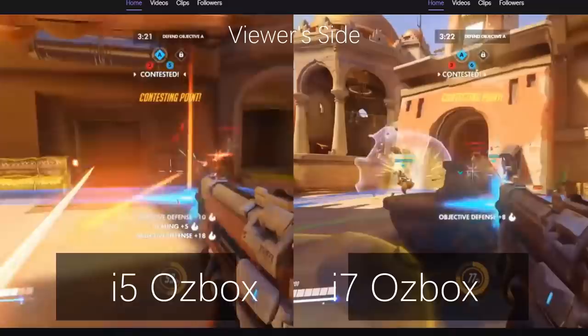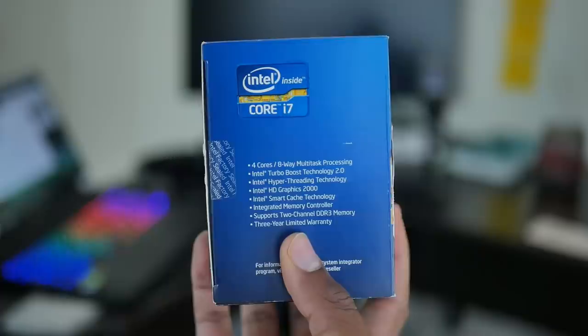So as you guys can see, it is 100% possible to actually game and stream on this computer right here, but it doesn't come without its downfalls. So let's talk about those. The first one, pretty obvious, it's on a dead socket. So even though the i7 is good for streaming, it's the best processor you're gonna be able to get with this computer. Honestly, I think this computer is a good stopgap option. So you buy it for 200 bucks and then you save up for another year until you can upgrade to something better in the future.